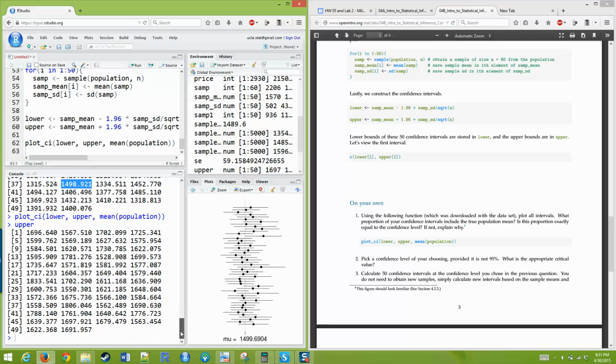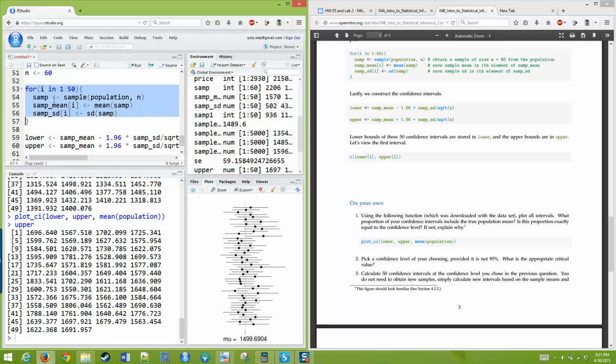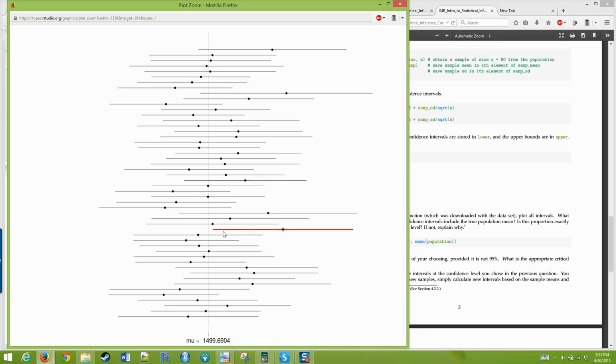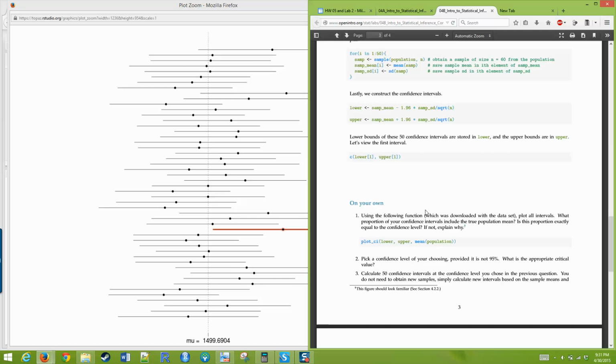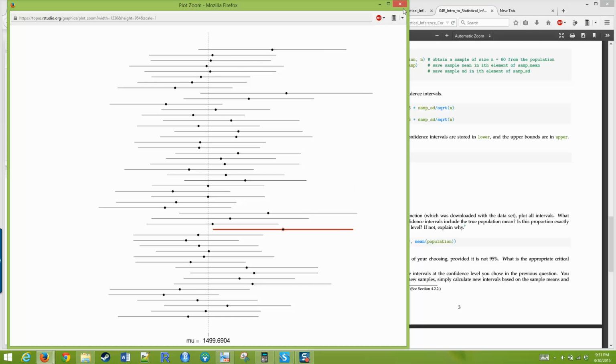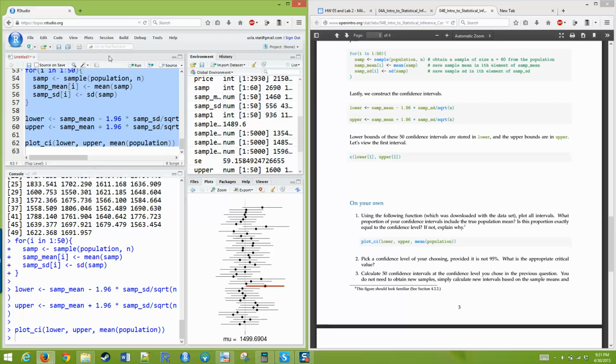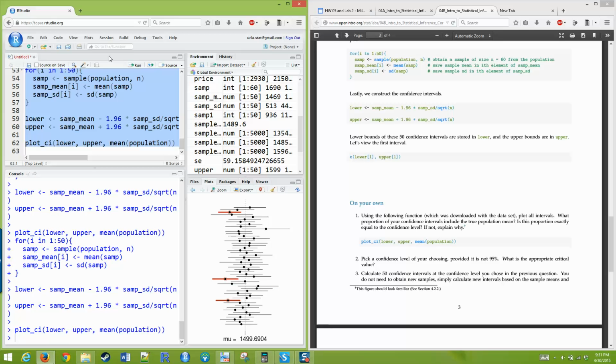But if I ran this code again, and let's just do that, and it plots it. So here we get one. This one did not capture the true mean of the population. Okay, so as you play with this, with a 95% confidence interval, we're expecting about 5% to miss, and so I've run about 100 of these and only one has missed so far, but these are just random samples, and so if I did this again, here I get 3 that missed, and so on and so forth.